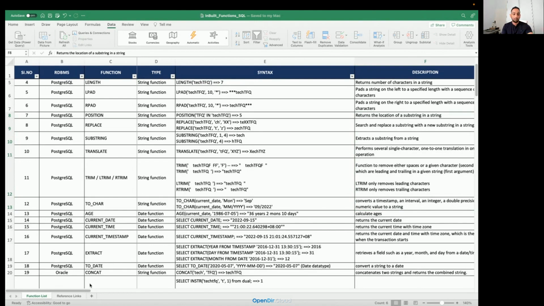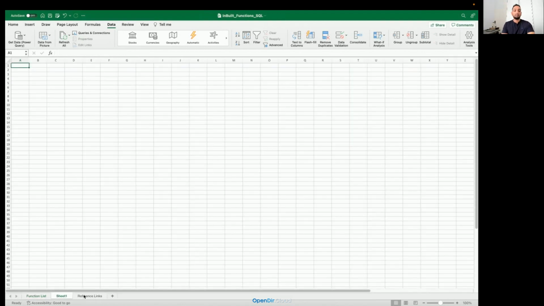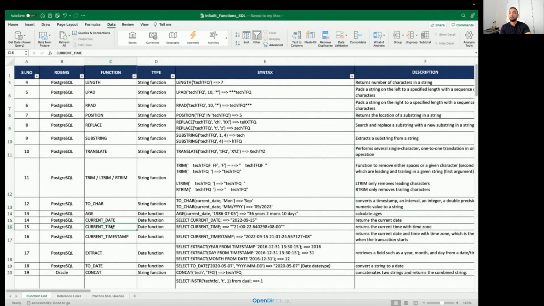Maybe I will create another sheet here for practice SQL queries, and I'll come up with a list, along with any other reference link that I might have. I'll do that today and I'll share it tomorrow.